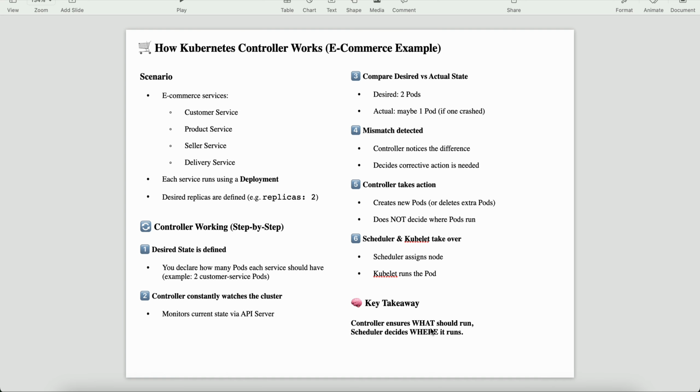Now, coming to the controller, suppose we provide in the pod creation YML that there should always be two replicas. Basically the controller checks what is desired and what is actual.